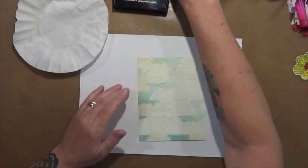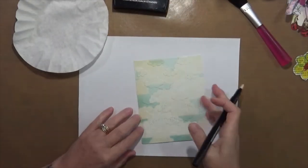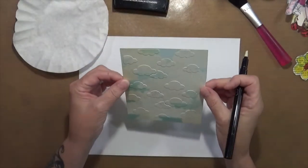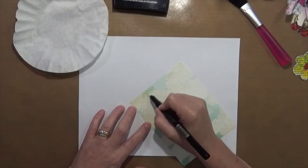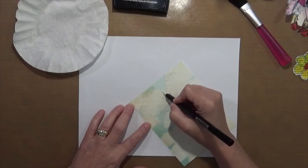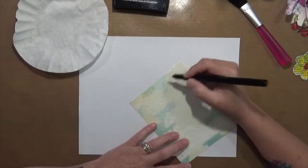So first thing I'm going to do, I'm going to try this marker and let's see how this works. We're going to go ahead and emboss this. What I want to emboss, I'm not using the whole thing. I will be cutting it down to ATC size, but I want to emboss it first. So what I'm going to do, hopefully there's enough glue in this. I don't see any more coming out. Hang on. I can't see it.